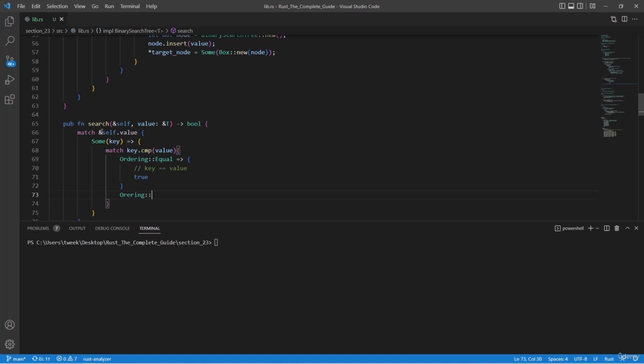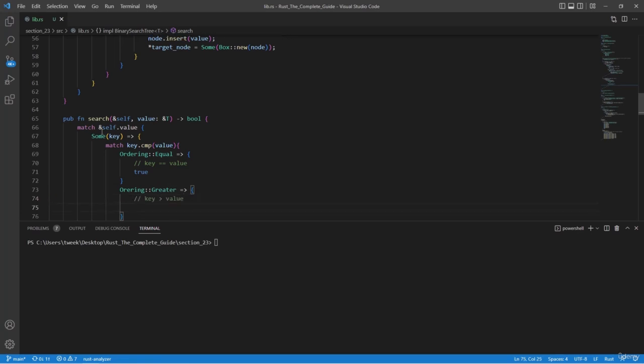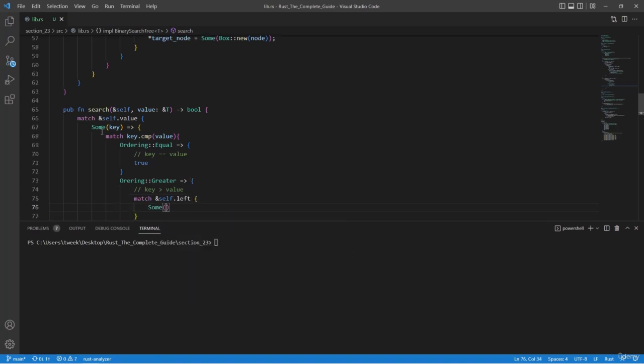Otherwise, we can have greater, and this means that our key is greater than the value, which means that we need to go to the left because we're looking for a key that is going to be less than the value. We will say self.left, and we will say Some node.